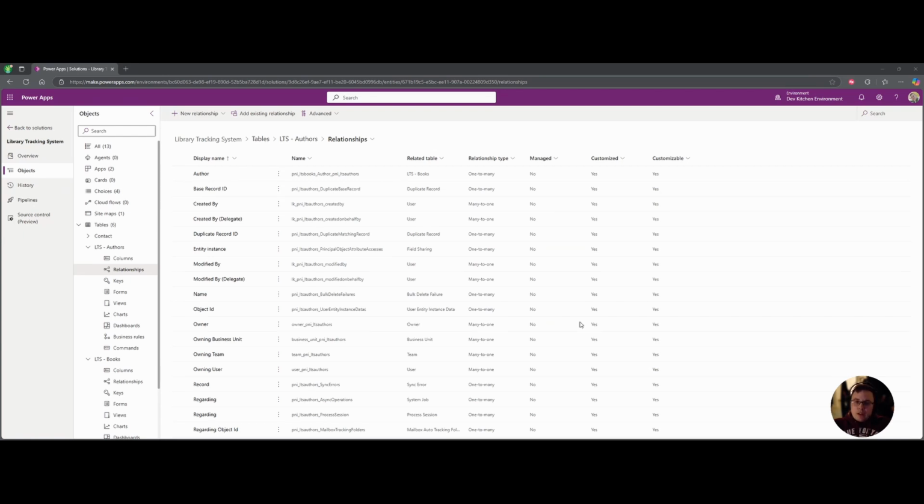I would really encourage people who are looking into the PL-200 side of things to go and have a play with Dataverse in terms of this relationship management, because especially when it comes to custom behavior, there's a lot of difference, and it's really useful to get a bit of hands-on work to be able to see how it operates and understand it a bit more.